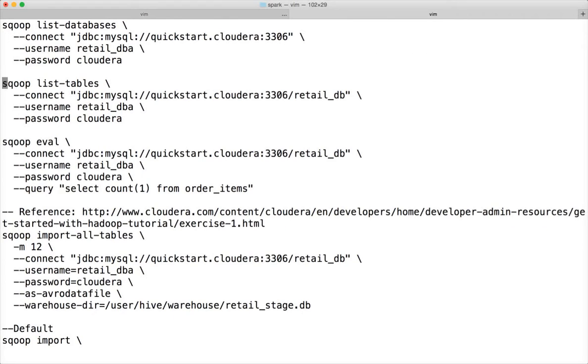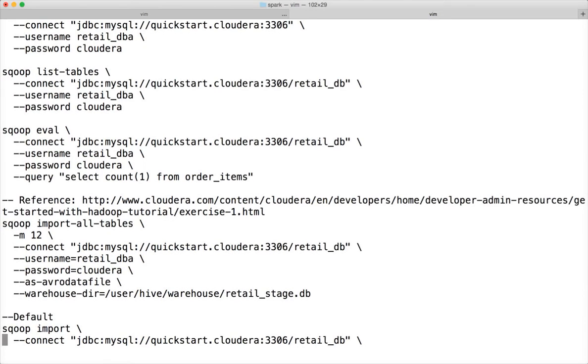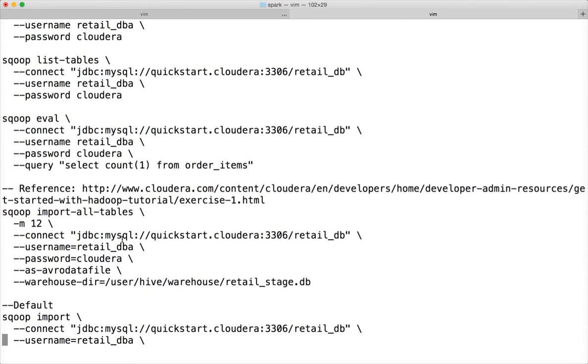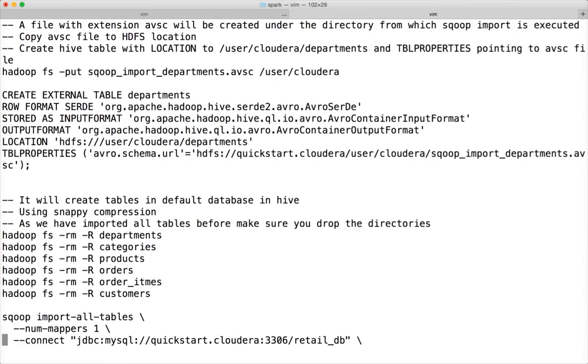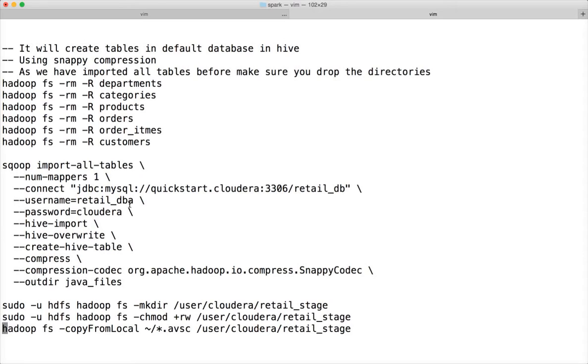The first import all tables will store data under user hive warehouse retail_stage.db, and all the tables will be created over there. The last one is this one, which will use the compression codec of Snappy, and then it will create the Hive tables in the default database.